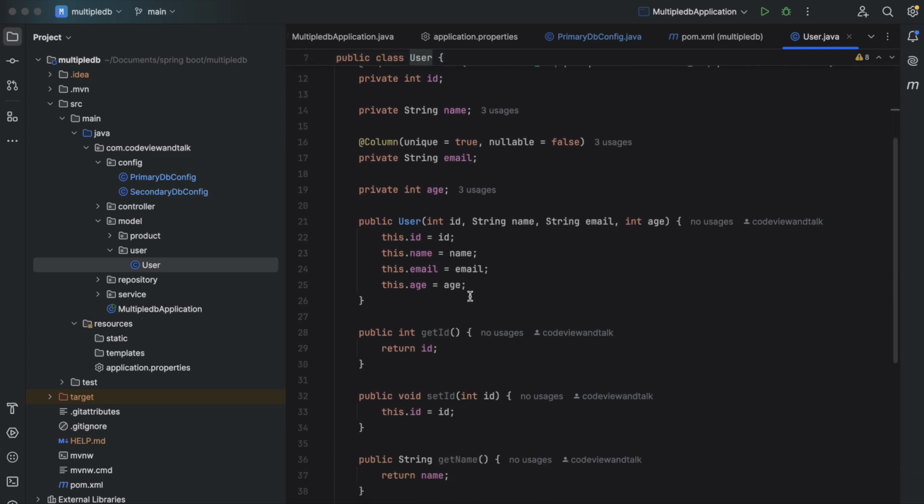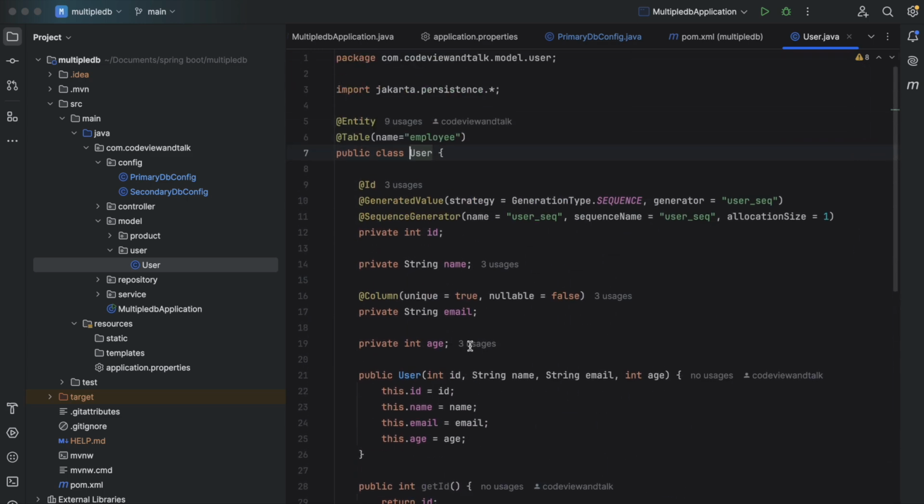Then we have a constructor, getters and setters, and I am making this user class an entity, so that we can map this Java POJO class with the database table, and the ID I'm making a primary key. So I have annotated it with the @Id annotation, and then to generate that primary key, there is @GeneratedValue and a sequence generator. And if you want to give a unique name to your column, you can use @Column.